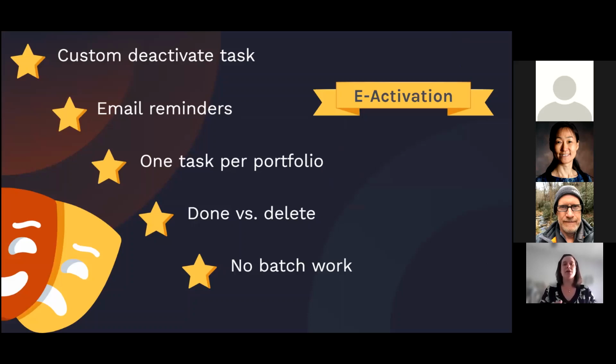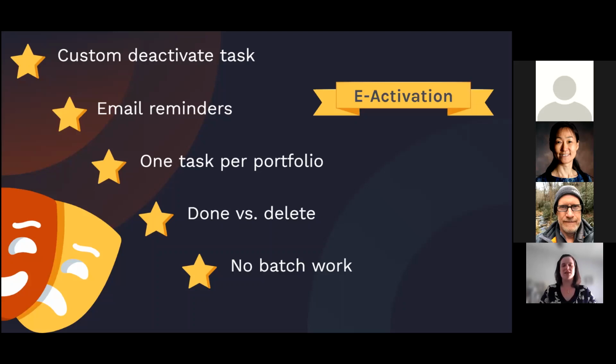So we went through and created a custom deactivation task, which was great because we could set the due date for that deactivate for whatever date was the end date of that license period. So if we licensed a title from March 1st, 2020 to March 1st, 2021, we would set it up so that the due date was March 21st, 2021. And then on March 2nd, I would get an email reminder telling me that I had an overdue task, which was fantastic because it makes it harder to skip over a resource.